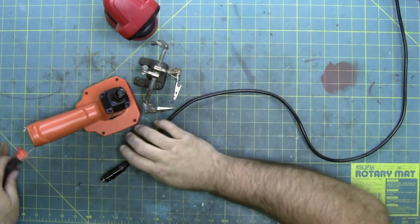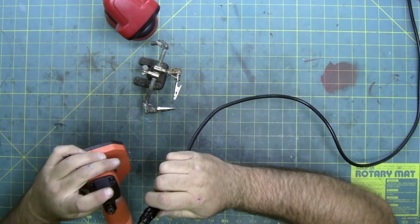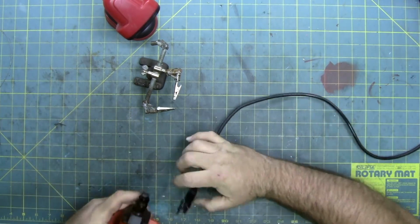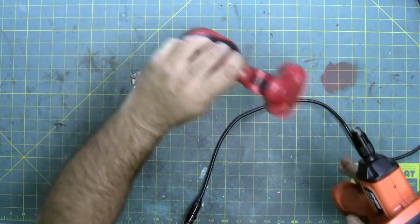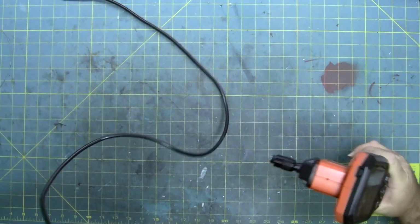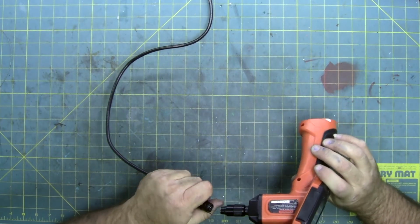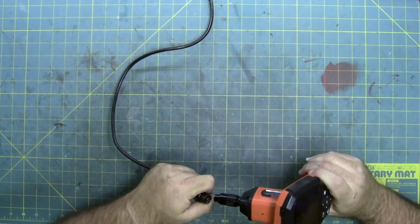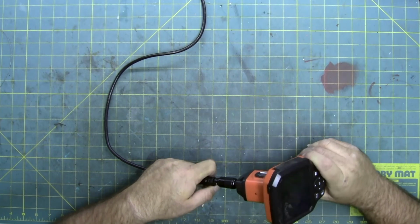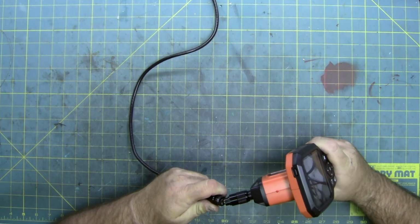I'm telling you, this was a rather large pain in the rear. So let's clean off some of the stuff that's in the way and see if it worked. It may not. I don't know. May have damaged it beyond repair. May have never technically been repairable. I'm not sure.